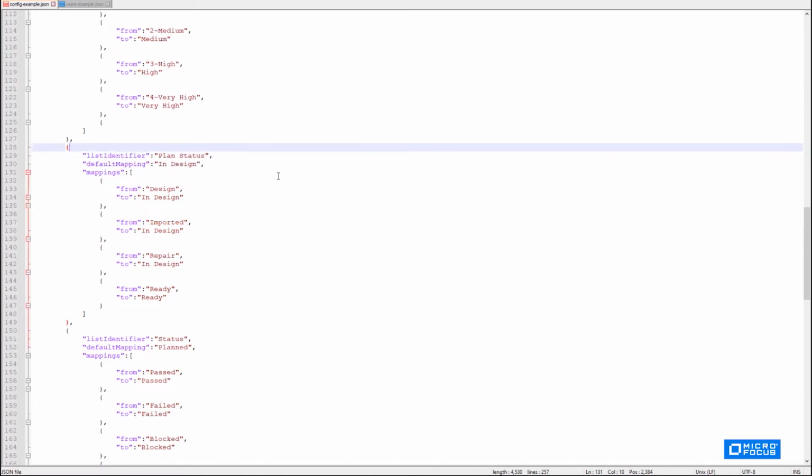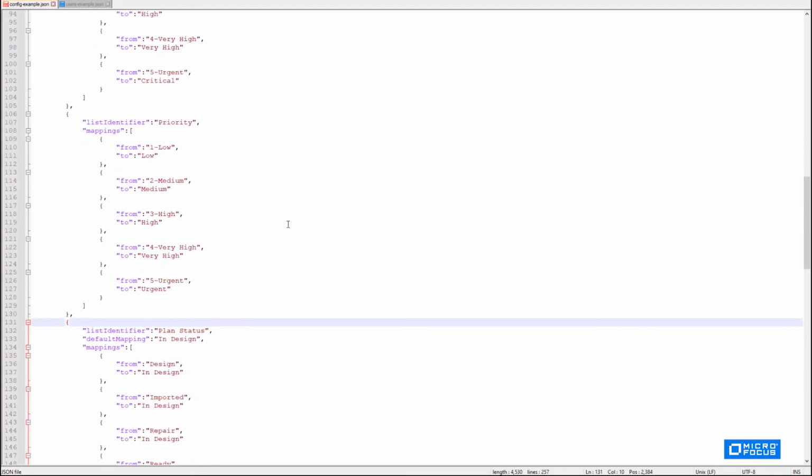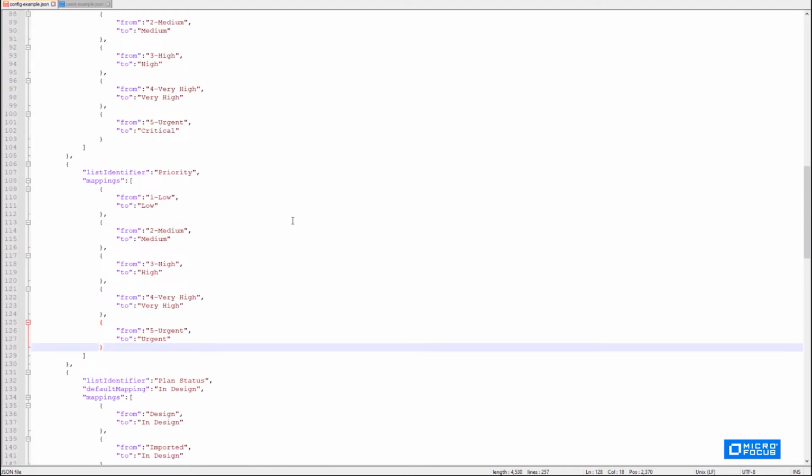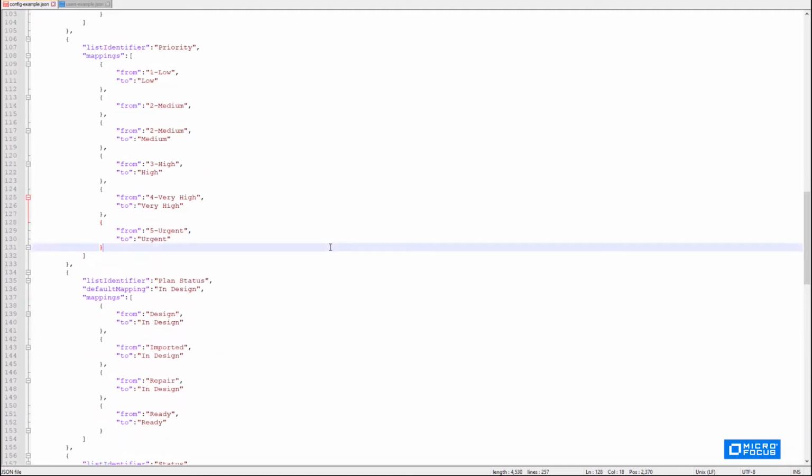Now, as for the other lists from the LMQC project, they will be automatically migrated to LM Octane if the list is used by any of the fields of defects, requirements, manual tests, and so on. So only then will the UDF custom lists get migrated to Octane. But there is also a parameter that can be set up. It's called Lookup List, and with that parameter set to true, you can choose to migrate all of the lists inside the LMQC project, regardless of whether they are used by some field or not.